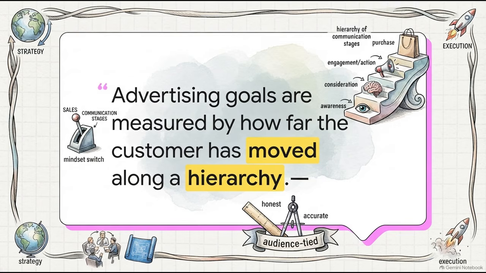Marketing goals are measured in sales. Advertising goals are measured by how far the customer has moved along a hierarchy of communication stages. It's a game changer because it allows you to measure your success honestly and accurately, based on specific, audience-tied goals, rather than just panicking over immediate sales numbers.